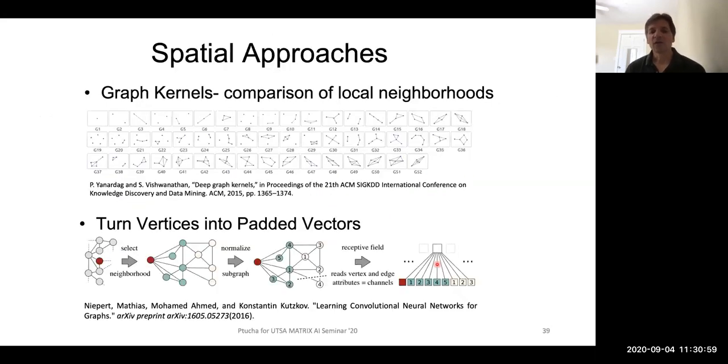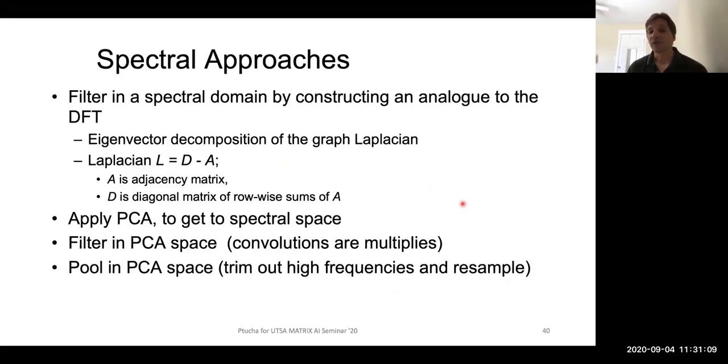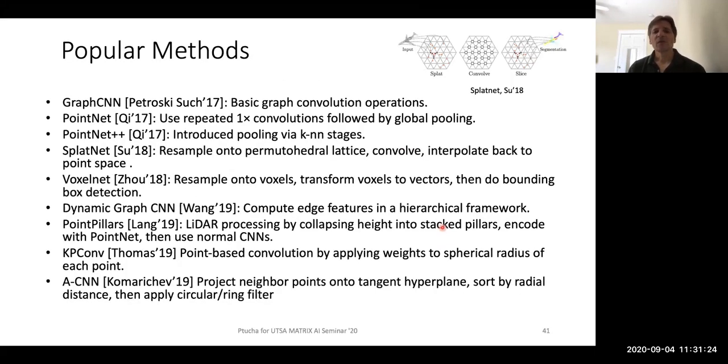So there's several ways of attacking this. Early ways were spatial approaches, using these building blocks, or doing crazy padding or cropping of the data. Then there were spectral approaches, just like in image processing, where you can go into the DFT, into the Fourier domain, and do filtering in there. And you can do the same thing over here. It's got the same weaknesses and disadvantages as imaging, but it works. But can we get something that would work in the spatial domain so we don't have to go into the frequency domain? And so here's just a list of common methods, a very hot topic, started a couple of years ago.